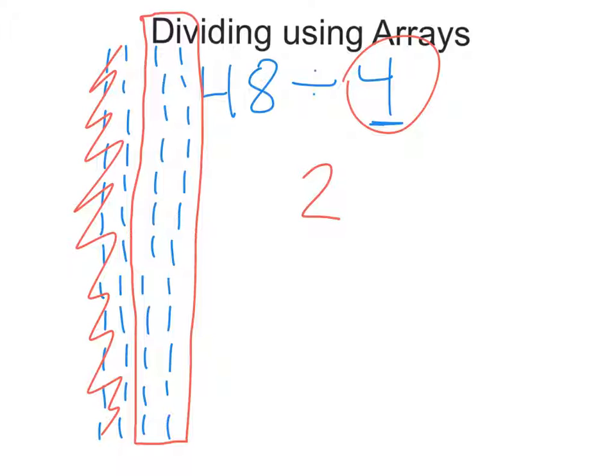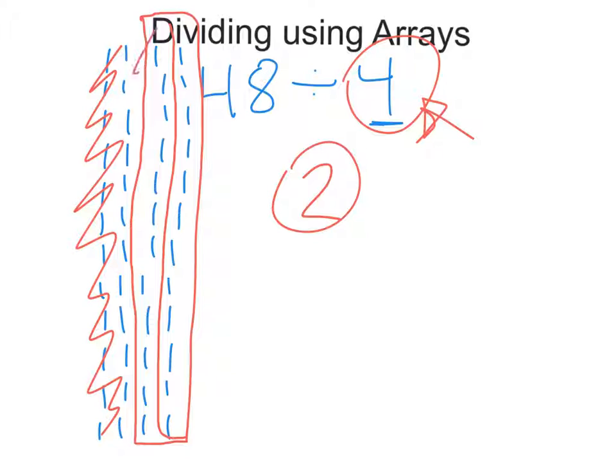And now I'm going to cut it in half a second time, because I cut it in half twice when dividing by 4. So I'm going to cut it in half right down like this and ignore this side, and I am left with 6, 7, 8, 9, 10, 11, 12. I'm left with 12. 48 divided by 4 equals 12.